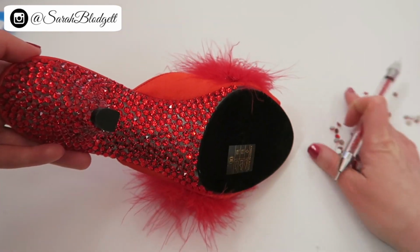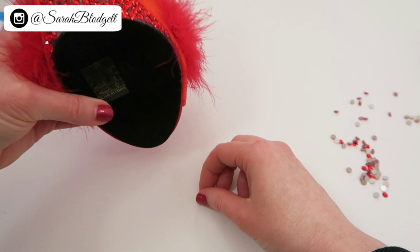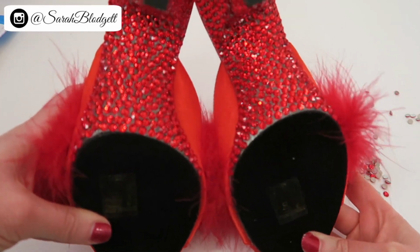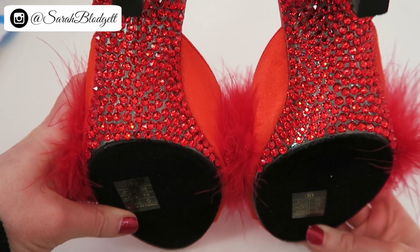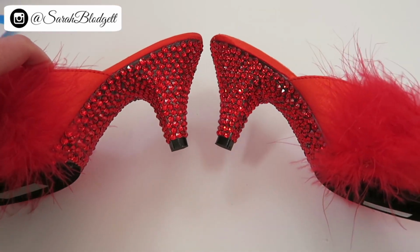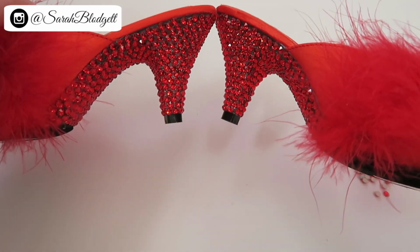Done, and I've got crystals to spare. And I'm gonna be finding red crystals in my rug and my everything. I think they are so worth it. I'm gonna let these dry. And oh my God, they're giving me such sexy Dorothy vibes. Let's walk the yellow brick road.